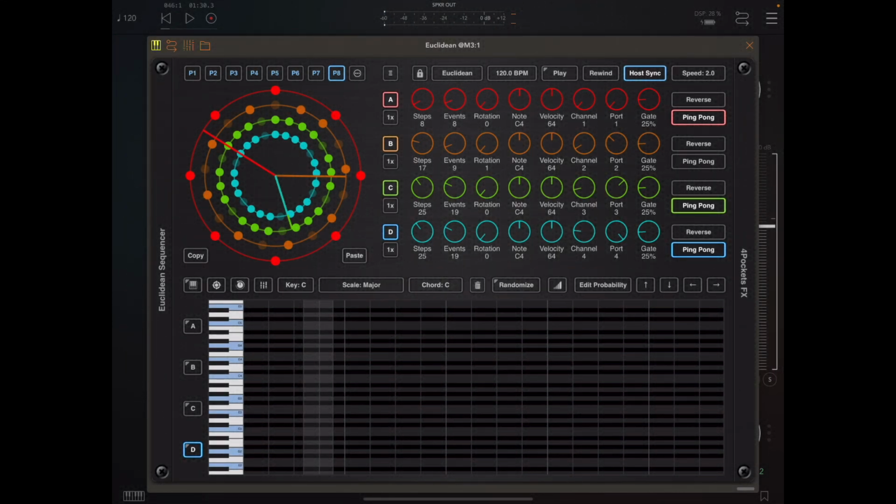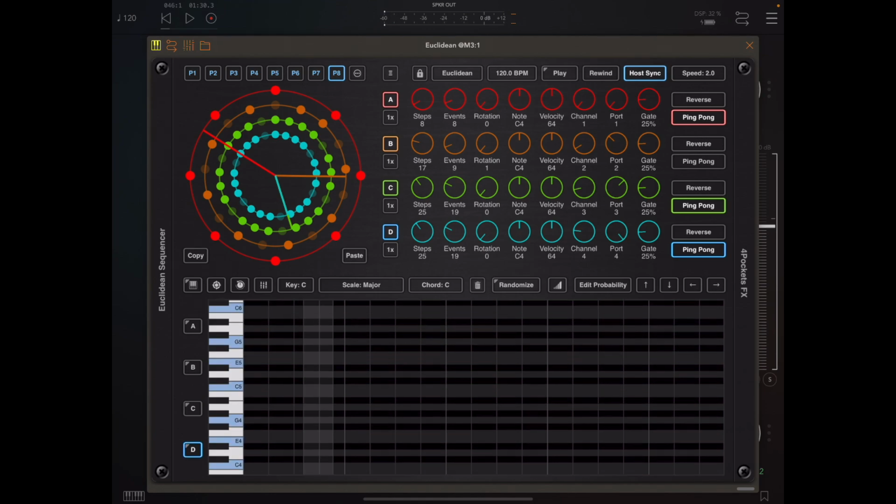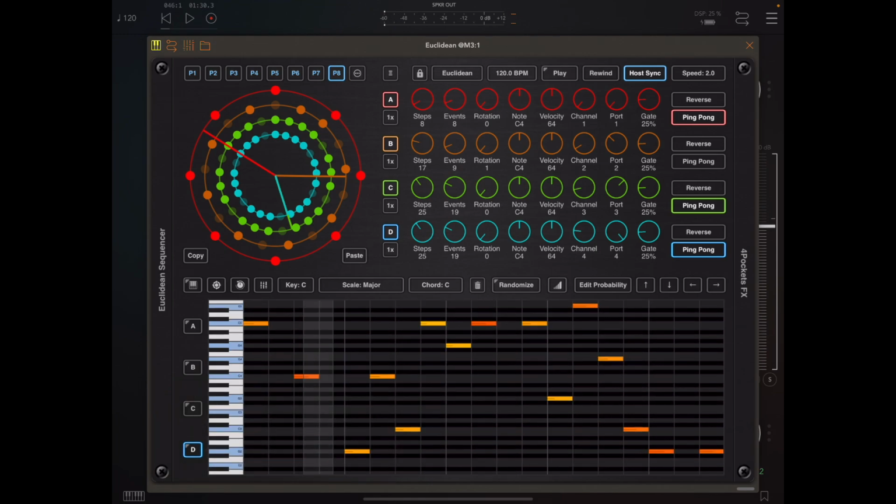Now if you look to the left of the editor, the A, B, C, D buttons now have chevrons in the top corners. You can see band C here has plenty of notes in it and band D doesn't. So if we move to band D and long press on that button, we can now copy the events from band C into band D. Now the great thing is that that also copies controllers as well as notes.